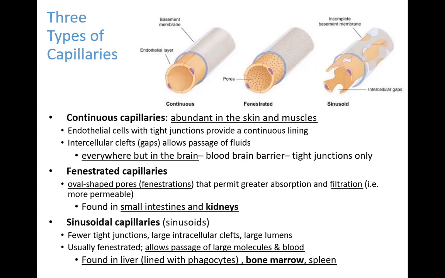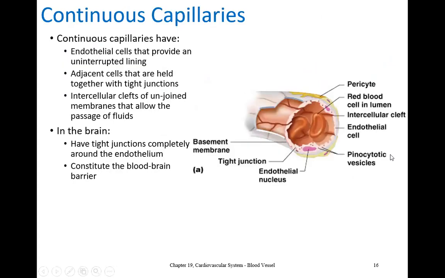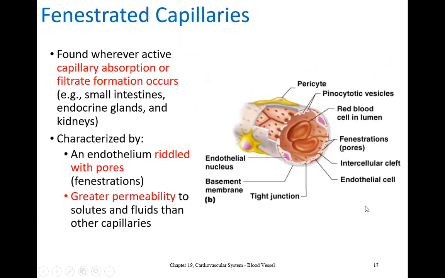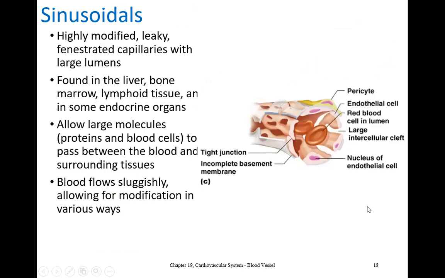And then the sinusoidal capillaries have great big openings, large openings in them. Big gaps, so blood cells and molecules can come across here. The liver has lots of these sinusoidal capillaries because they have to filter a lot of stuff and detoxify a lot of stuff. Our spleen has lots of these large capillaries because they're sucking up old red cells and tearing them apart. That's what they do. And so we want to make sure we get rid of those red cells.